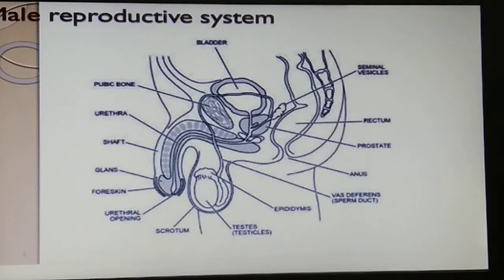Now students, this is followed by the formation and development of blastocyst and its attachment to the uterine wall. This process is implantation. Then there will be embryonic development once the embryo is formed, and this process is gestation. And then last but not the least is delivery of the baby, that is parturition. So we'll be studying these processes in detail. First of all, let's come to the male reproductive system, which is present inside the male body.